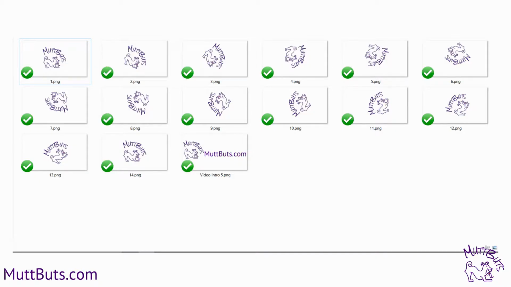Okay, so have your first image. Let's say you're going to do a rotating image. Start your first image off with your logo, where you want it to be, in the center, and download that. Make sure you download these and number them. So that would be number 1. Then you simply rotate the logo a little bit, name it number 2, and download that. You're going to go around and do as many as you want to. For a rotating logo, you may want to do 8 or so of them, and just make sure you download them in order. That's really important when you start to upload it and make your GIF. It just makes it a little bit easier.